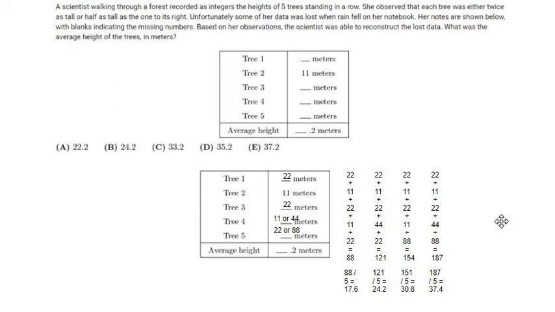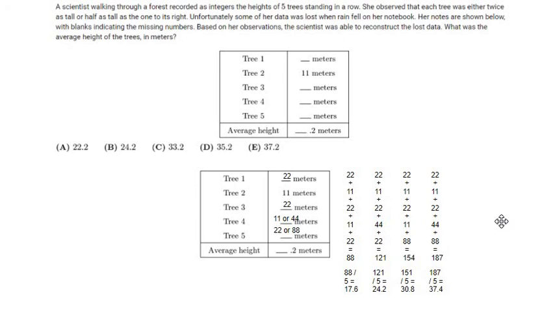So if we add these all individually, we get first a situation where we add 11 and 22, we get 88. And in order to find the average of the trees, we need to divide 88 by 5, since the average is calculated by finding the sum of all the trees and then dividing by the number of trees that are present in the data. So 88 divided by 5 would give us 17.6. However, the average height has to end in a decimal value that is 2/10 of a meter. So in this case, 17.6 doesn't have a value of 2/10. It has 6/10 in its decimal portion. So we cannot consider this as a right answer.